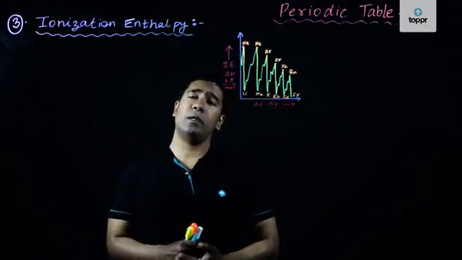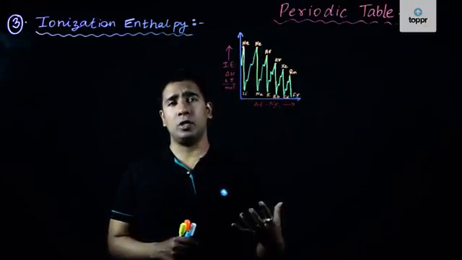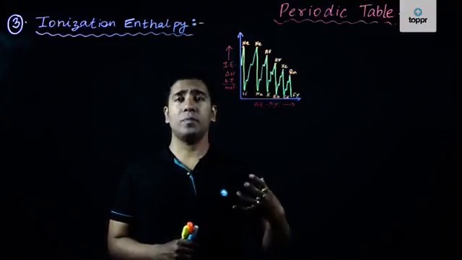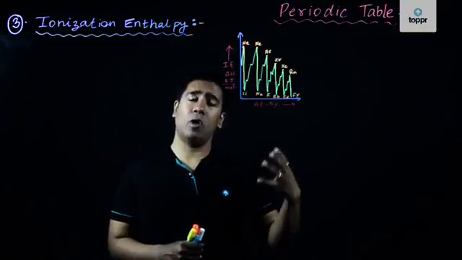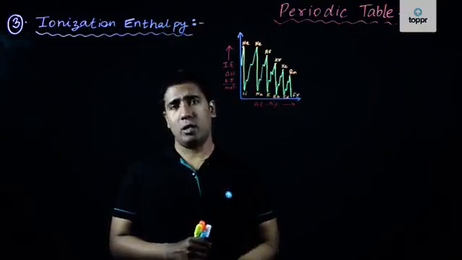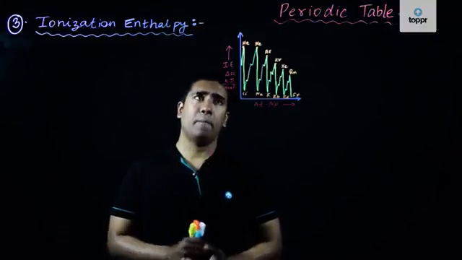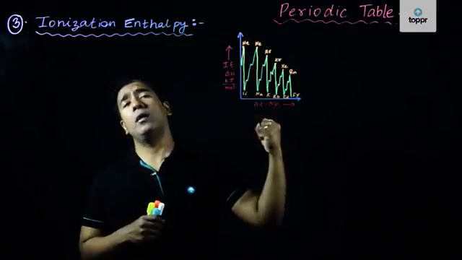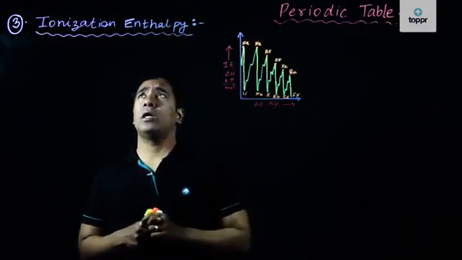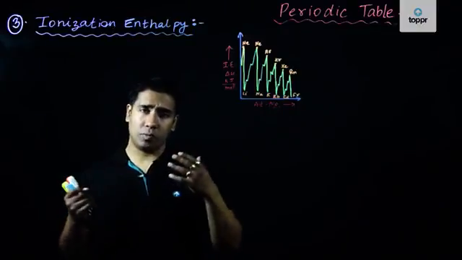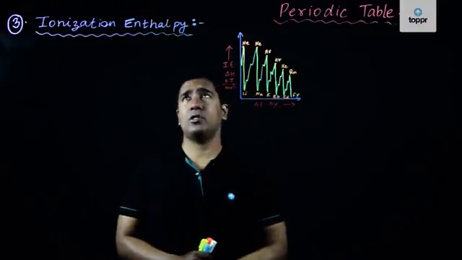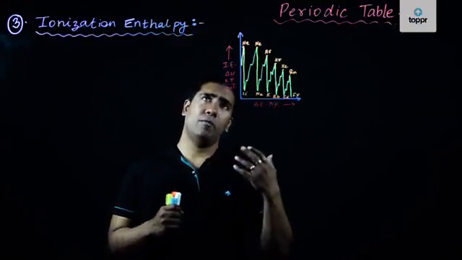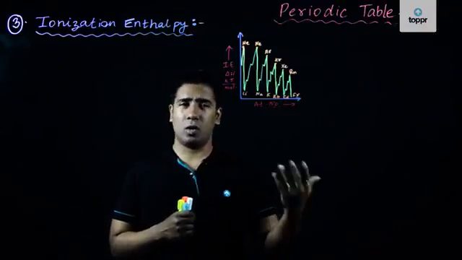So what is the ionization enthalpy? It can be defined as the total amount of energy which is required to remove one electron from the valence shell of a free gaseous atom or ion in its ground state. So once we have understood what is the meaning of ionization enthalpy, that is the amount of energy required to remove a valence electron, we now can start with understanding the ionization enthalpy values of all the elements, say from atomic number 1 to say 60 or 70 or 80.